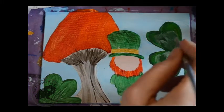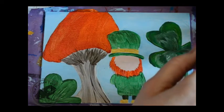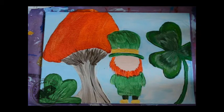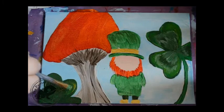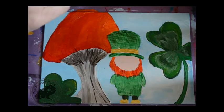Okay, not totally sure on that because I can't see it very well. I'm coming over to a different angle here. Let me just see how that looks. Okay, that looks a little bit better. All right, so let's come over to this little shamrock. This one was really thin, so I'm gonna bring some paint in here. There we are. And then I'm gonna use a little bit of that yellow again, just to brighten it up just a tad here. Gives it a little bit of warmth, a little golden touch.